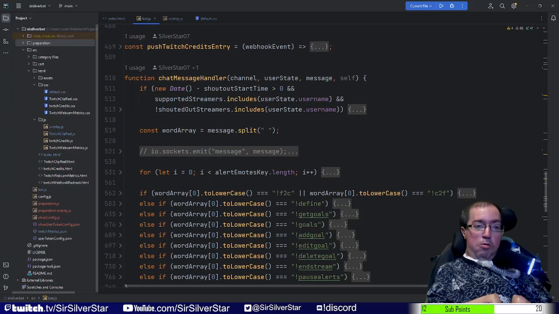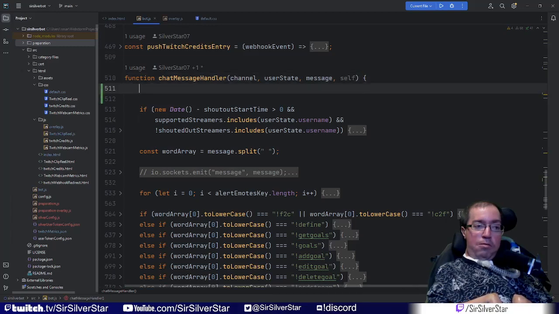And really all we're using here is the tmi.js package that we used to initially set up the bot. So we're not using anything to do with the event subsystem or the Twitch API. We're just using the stuff that deals with chat itself. And so we're going to go right at the top of the function, and we're going to add in a new conditional.